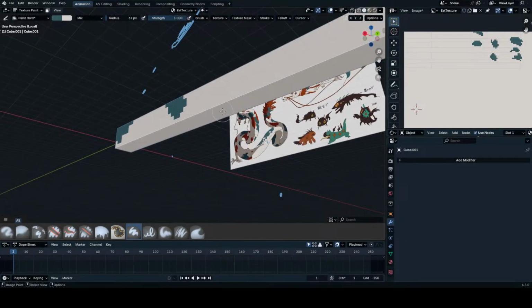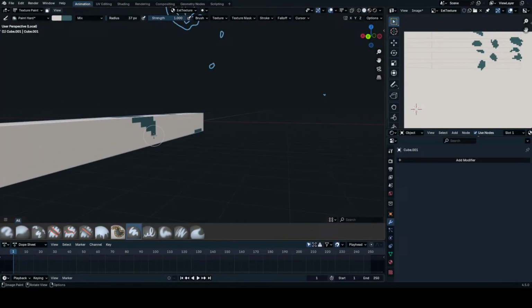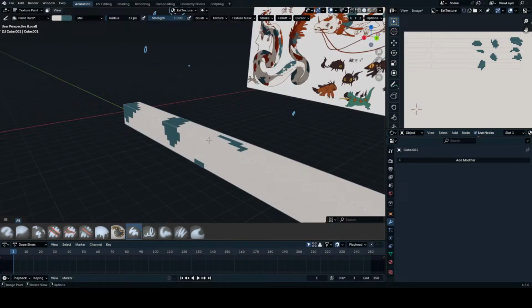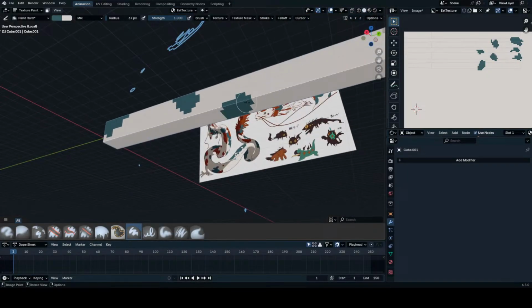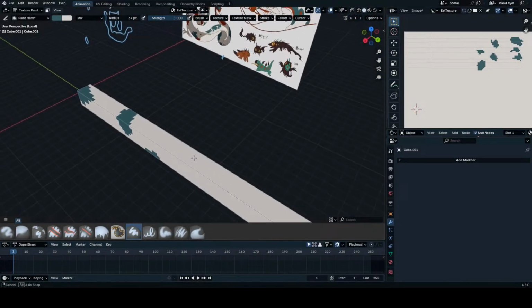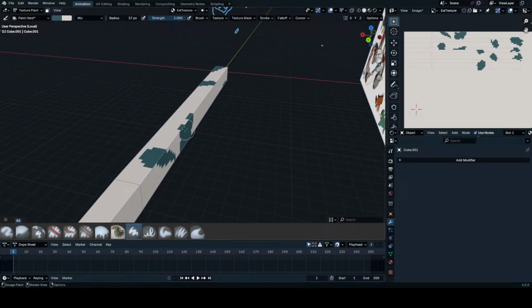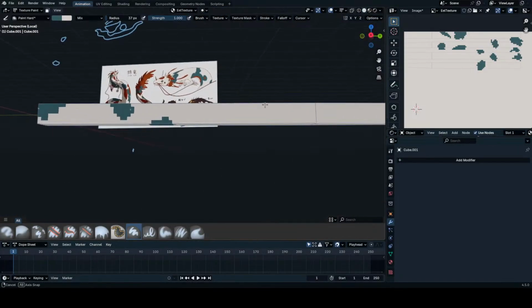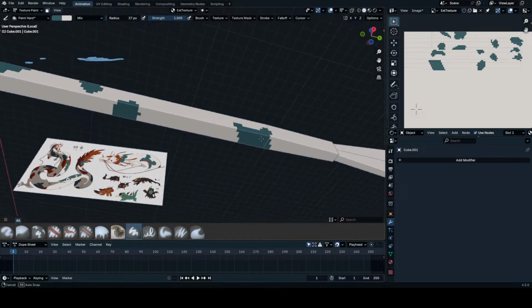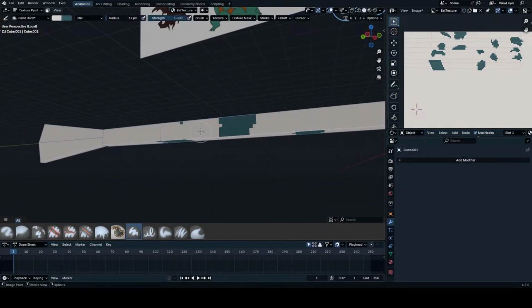Okay, and then we do another one here. Clean this splotch up. Another one here. Let's make this one a big one. And one here. Clean this one up.